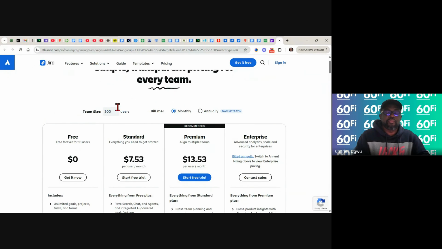That's it. If you want the free one, come here and click to get it free. You sign up for free and start using it. It's very easy. If you can sign up on Facebook and TikTok, you can sign up on this. It's not a big deal. It just requires an email and password, and you start using it. Me, I already have an account, so all I need to do is sign in.